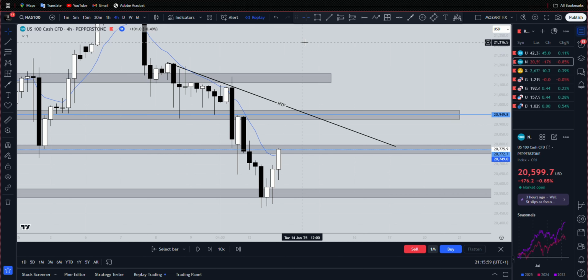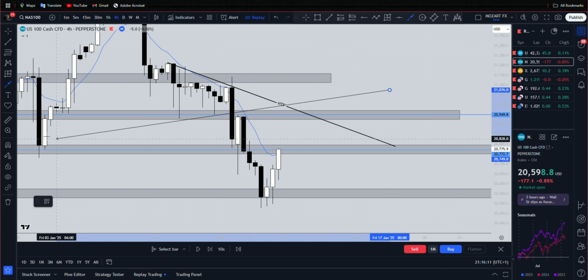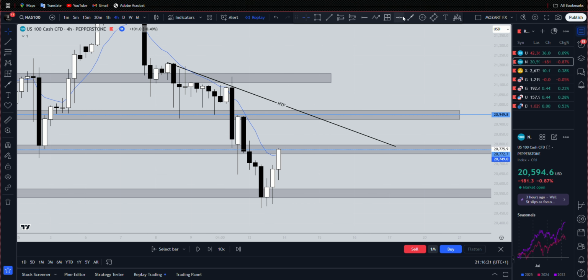Hello, so today I wanted to make a continuation of the previous video that we posted and also recap what happened today. In the previous video we said that price would likely have a retracement from this area of interest, and if it doesn't, it will surely, and it's a high probability setup, that it will go down from this area. So first scenario would be this, and second scenario would be this.